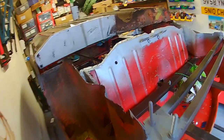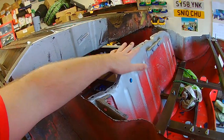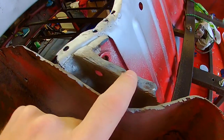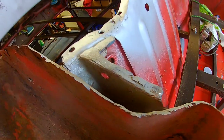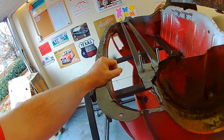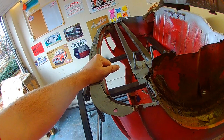A lot of stuff to replace, but all the stuff that can be attached is getting prepared for it. This, we get a better look at here. I'm still undecided with this, but that's another day. Let's get this boot floor offered up. Let's see what it looks like.